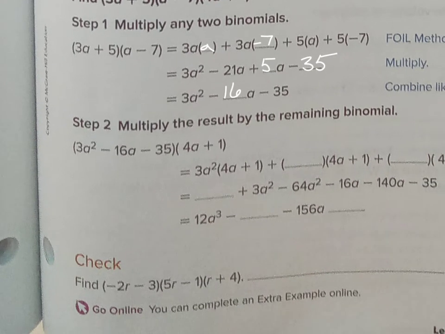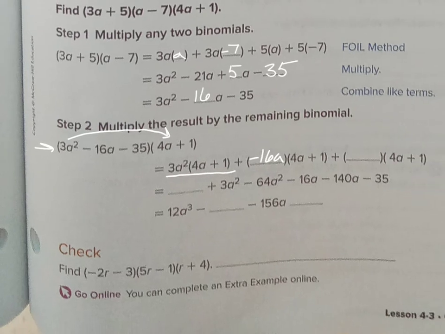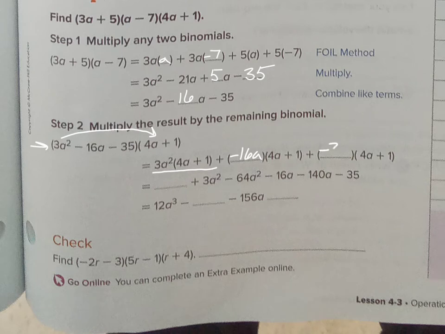Okay, so again, if you did the last two first, it wouldn't look like this, and that's why I usually don't write like that. I only want to distribute twice, whatever. It's the same difference. You can multiply in any order you want. But now they're taking the 3a, like I said, they're really dragging it out. They're multiplying the 3a times 4a plus 1, and that's how they get to here. And that means they're taking the negative 16a and distributing it to the 4a plus 1. And then they're taking the negative 35 and distributing it to the 4a plus 1. Does that make sense?